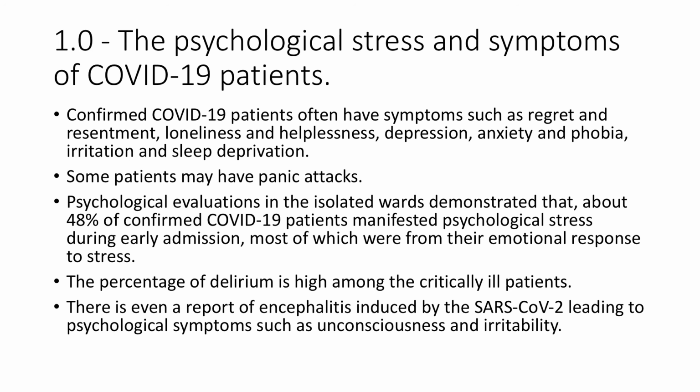Psychological evaluations in the isolated wards demonstrated that about 48% of confirmed COVID-19 patients manifested psychological stress during early admission, most of which were from their emotional response to stress. The percentage of delirium is high among the critically ill patients. There is even a report of encephalitis induced by SARS-CoV-2, leading to psychological symptoms such as unconsciousness and irritability.